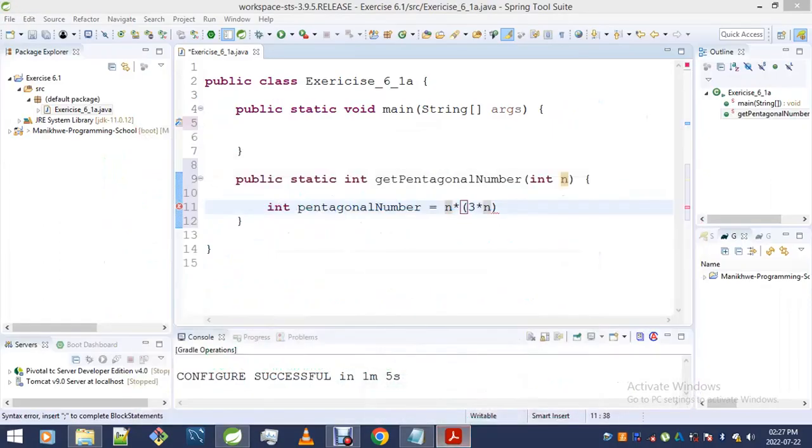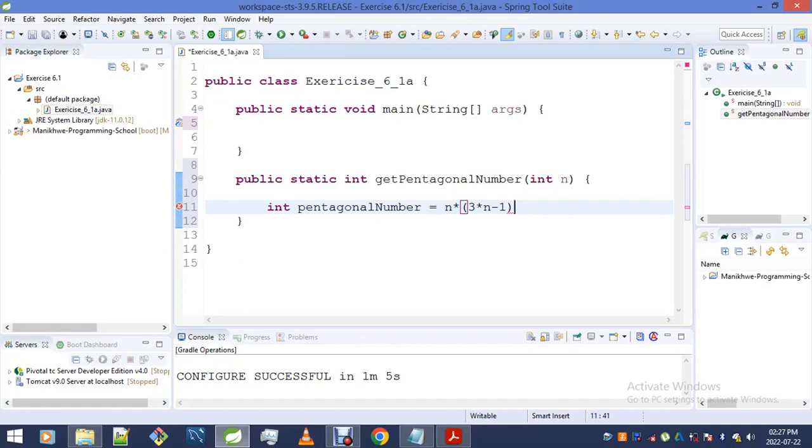Again, it's a good idea to use brackets whenever you're working with complex expressions.